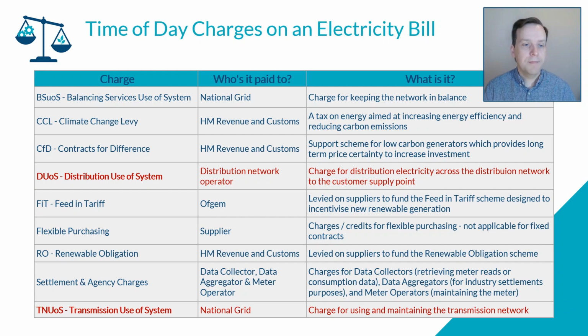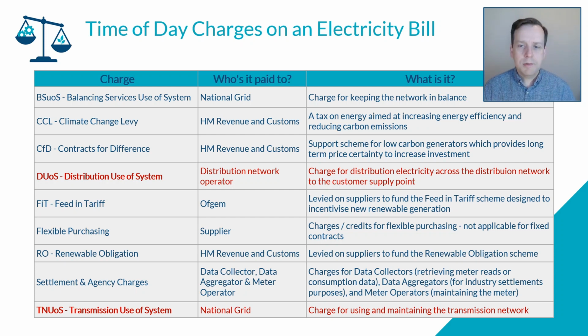So for this presentation, we have things like climate change levy, which is basically a tax to support green infrastructure, and feed-in tariff, designed to improve renewable generation. So it's almost like a taxation or benefits for people with solar. Then the renewable obligation levy. So there's quite a few names, but effectively it's taxation to support grid upgrades.